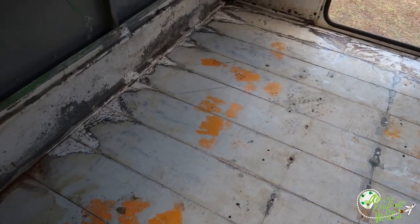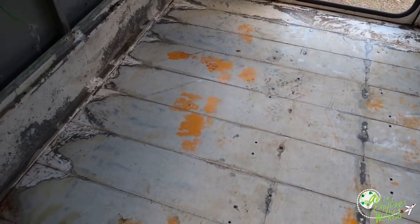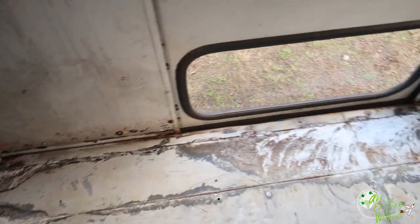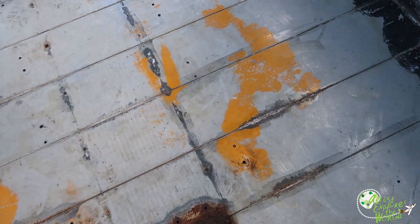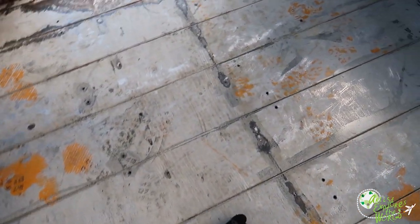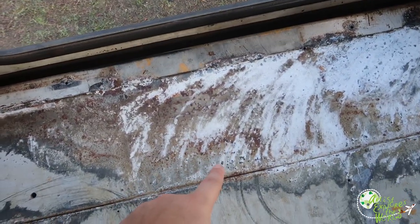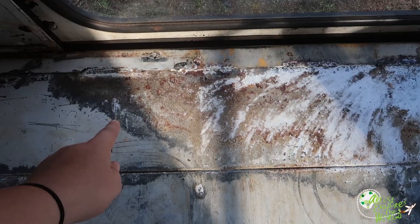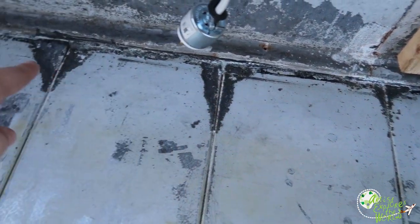Tomorrow. Alright, this is the verdict of the Osfo the next day. It hasn't been 24 hours yet, so I'm not going to do anything with this quite yet. It looks like it got most of it. I've got this white powder, which I've read online is pretty typical. It's still really warm today — crazy warm, it's 65 degrees, and it's actually 66 degrees in the bus. I'm going to leave this alone for a little bit longer. You can see there's still some rusted spots here, so I might apply some more Osfo. I don't know if it didn't get enough or what happened, but the rest of the areas look pretty decent, especially the ones that only had a little bit of rust — all of that is looking fantastic.